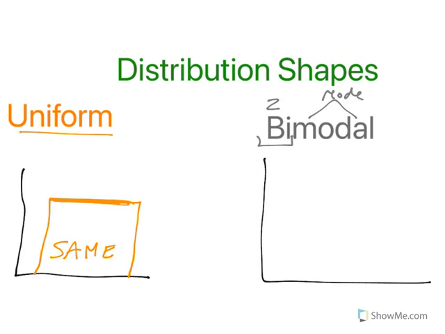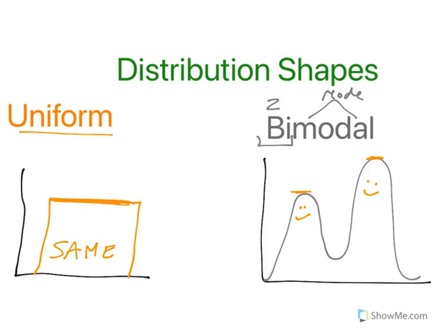Now, when we talk about bimodal, bi meaning two and modal meaning mode, well, the mode means it's there the most often. So if you are bimodal, that means you have two significant humps. They don't necessarily have to be the same. They're just both really different from the rest. So if you look at a graph and it looks like two ghosts under sheets, you've got your two ghosts, then you have a bimodal data set because there are two values that are above everybody else.